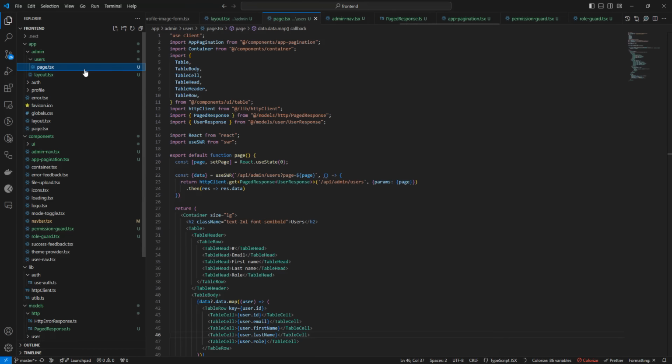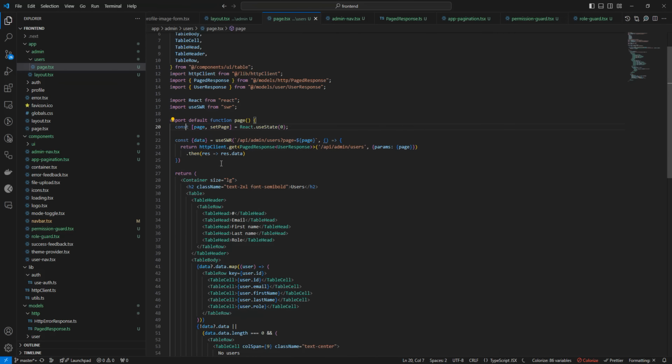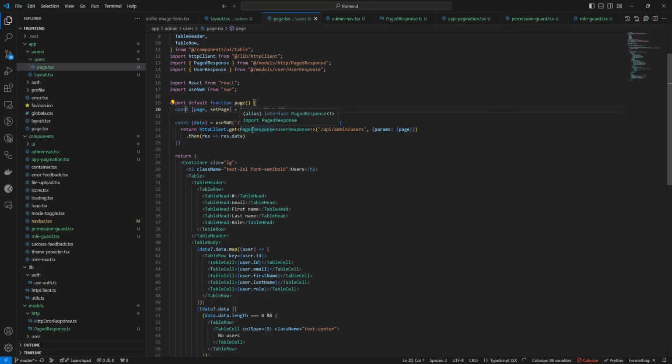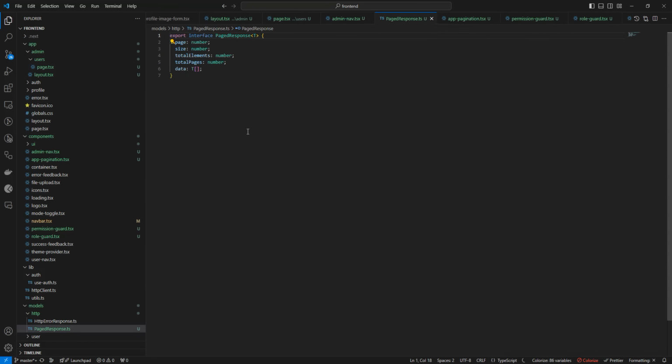Okay, so going back to the page here, we see that we are going to be invoking this endpoint that we previously created. It is going to be API admin users, and we are going to pass in a page. This is something that we will keep in state. And we also created this page response interface that is going to be replicating the class that we also created on the backend.